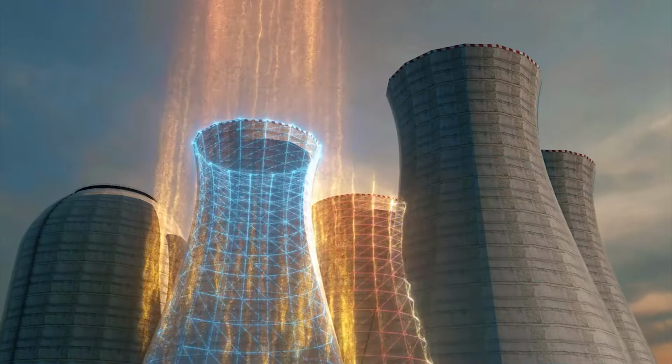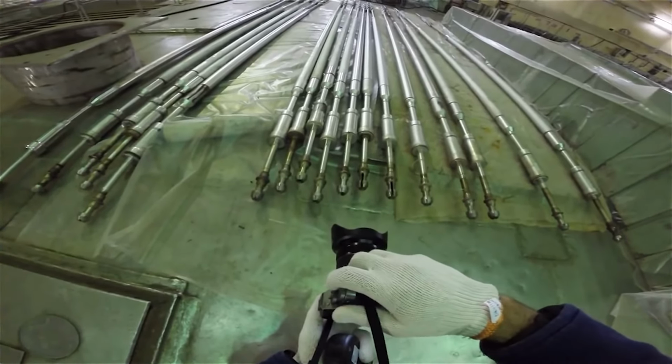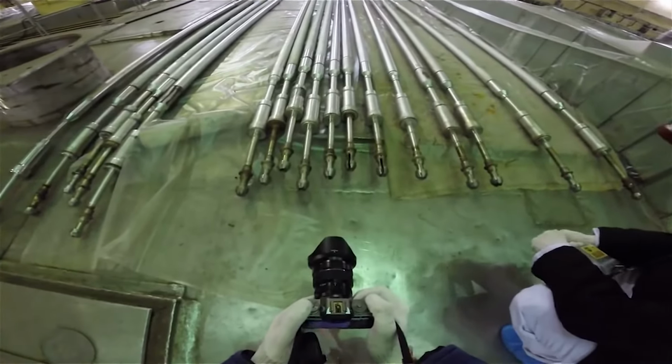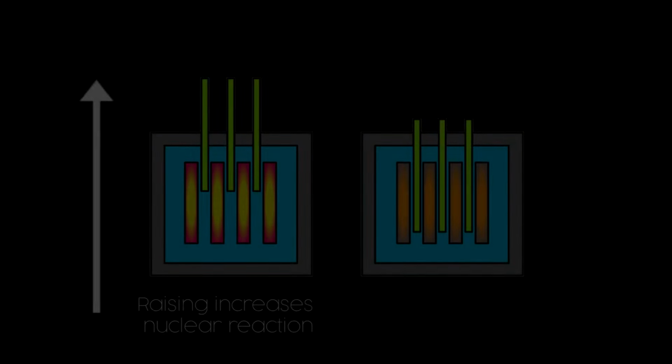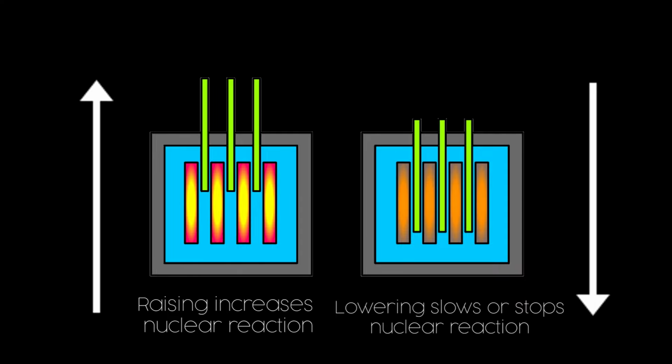So how do nuclear power plants harness the energy produced by fission? During the fission process, when a chain reaction begins, the neutrons that are shot out, causing other atoms to split, need to be controlled in some way. If we can reduce the amount of neutrons splitting other atoms up, we can slow down or even stop the fission process from escalating. In nuclear power plants, we use control rods made of boron that are used to absorb these neutrons. This stops the chain reaction and prevents further atoms from splitting. Raising the control rods speeds up the chain reaction, and lowering them slows or even stops it.